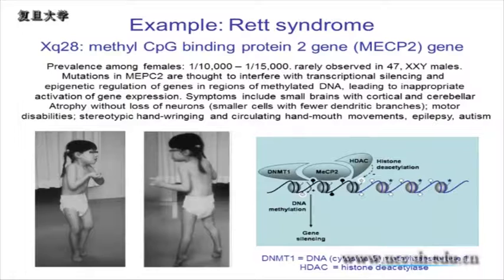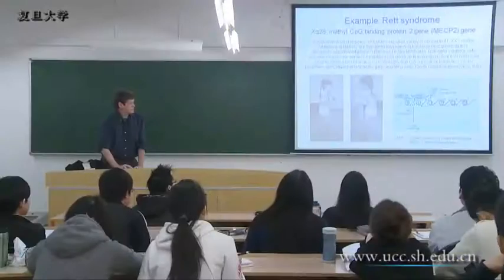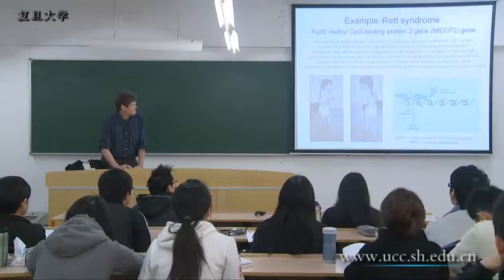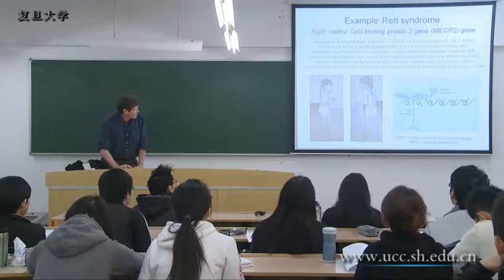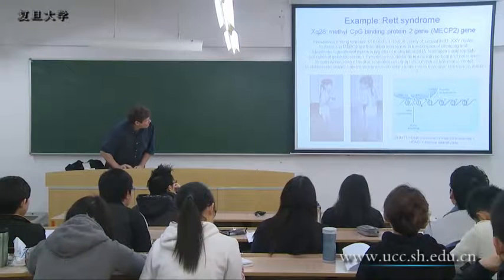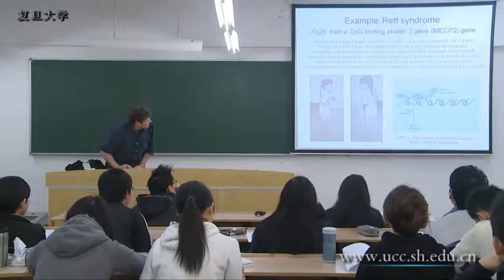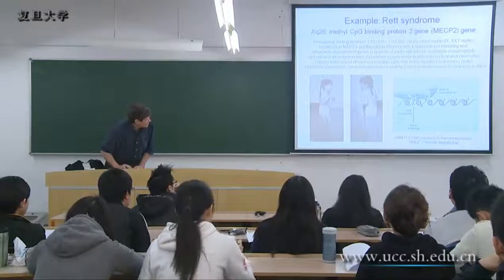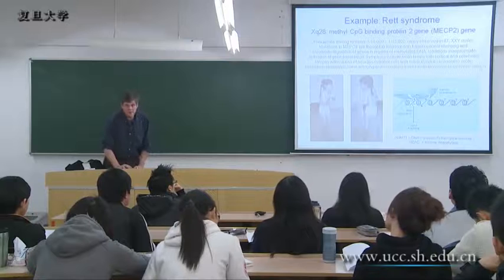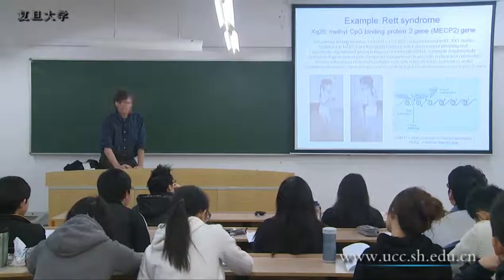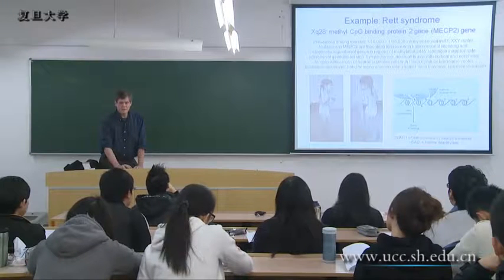Now, for girls who are heterozygous for this, it's still a very serious disorder, and this is a child with Rett syndrome. There are many symptoms, but those included are behavioral. There are cognitive problems and behavioral problems. There's epilepsy and significantly autism. This disorder accounts for a significant fraction of autistic girls.